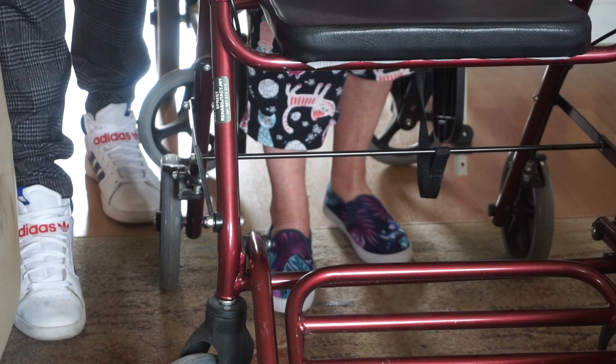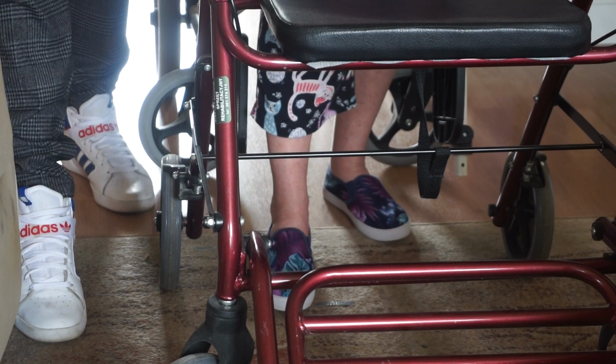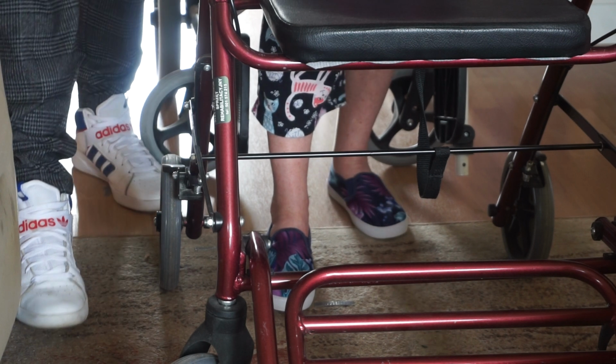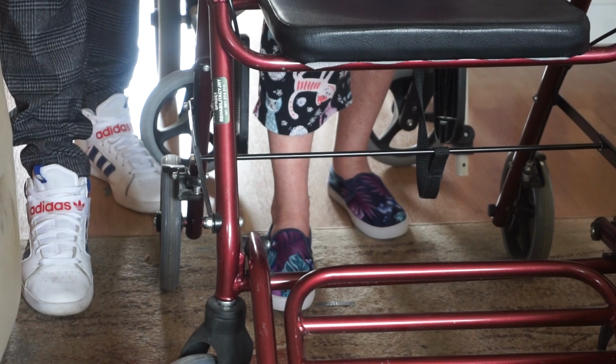Yes, more, more. Okay, it's good. Enough. Now, you want to stay straight. Stay straight. Look through the window. Now, you want to move your balance to the right.